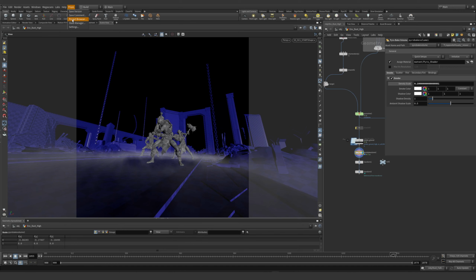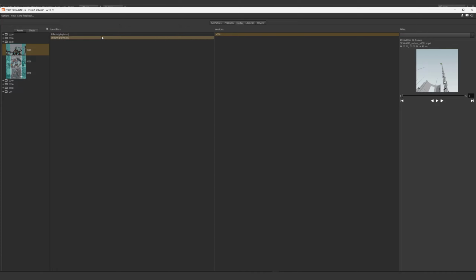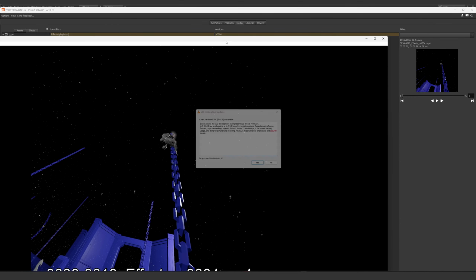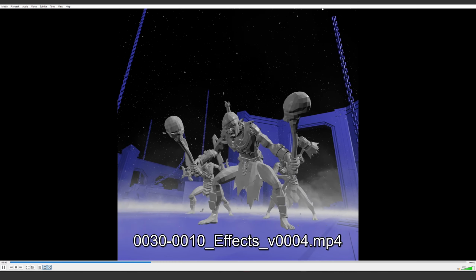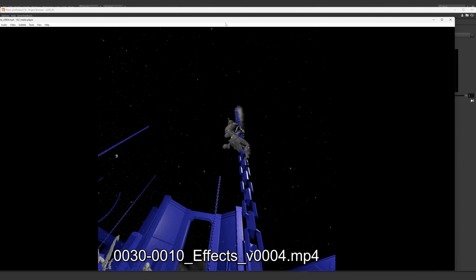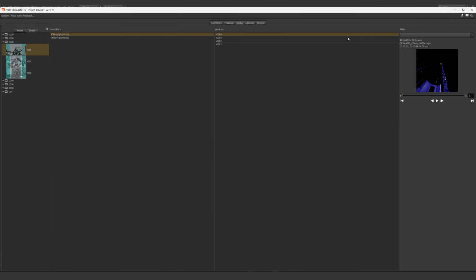One nice thing about Prism is that with the State Manager, you can save a lot of flipbooks. In this case, we have some flipbooks for the Vellum and some flipbooks for the environment. Let me show you if I open the Explorer. I think I could double click, right? Yeah, I can double click. The only bad thing about this is that my VLC is broken, but you will see how the smoke moves on the ground, which is very nice.